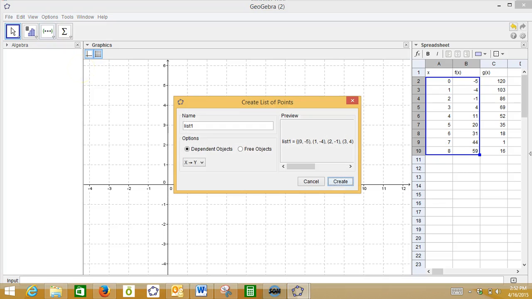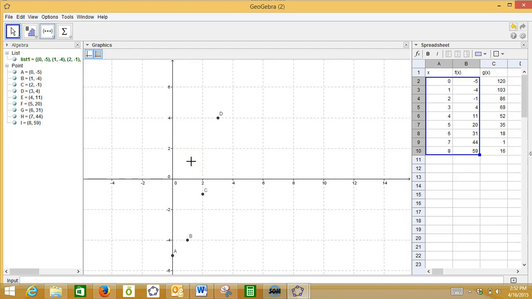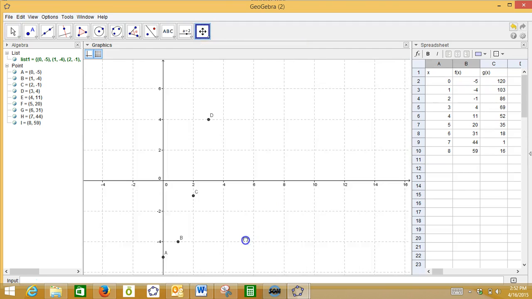If I click on that tool, a little window pops up. Let's make sure that in our preview window, if we put in a 0, we get out -5, put in a 1, get out -4. So that's the relationship that we want. So let's hit create. And then we can take a look and see what our pattern looks like.